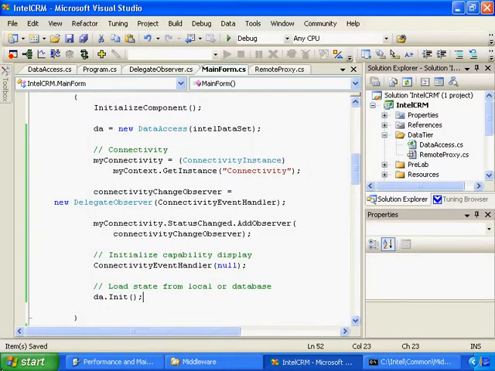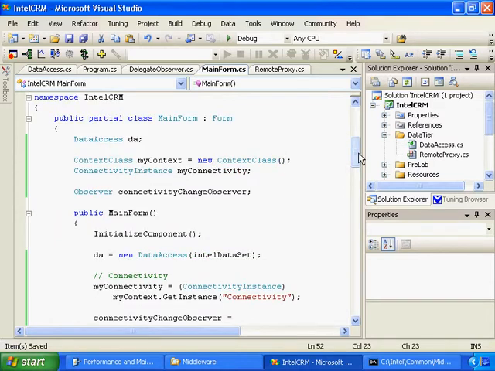So now we've added the ability to check for online and offline status in the application. But it would be good to also monitor the bandwidth that's available. The Intel Mobile Platform SDK lets you detect the amount of bandwidth available on the system. It also lets you place limits on how much bandwidth is available for upstream or downstream usage. This makes it really easy to allow different applications to use a proportional amount of the bandwidth instead of adversely affecting each other with all of the applications trying to use all of the bandwidth.